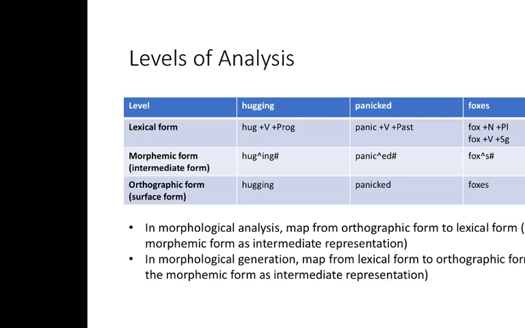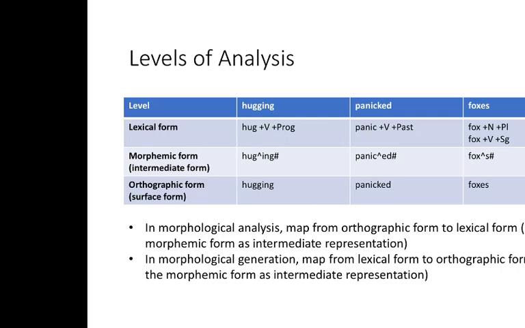So you might actually want to go through an intermediate form where you had all of the morphemes separated by a caret, and you marked the end of the word with a hash mark. And this would make it easier to then go here. So you break it up into steps. And this intermediate form is sometimes called morphemic form, as opposed to the lexical form and orthographic form.